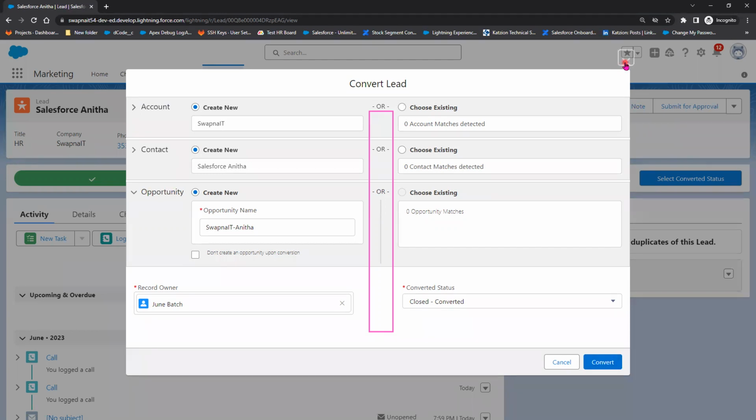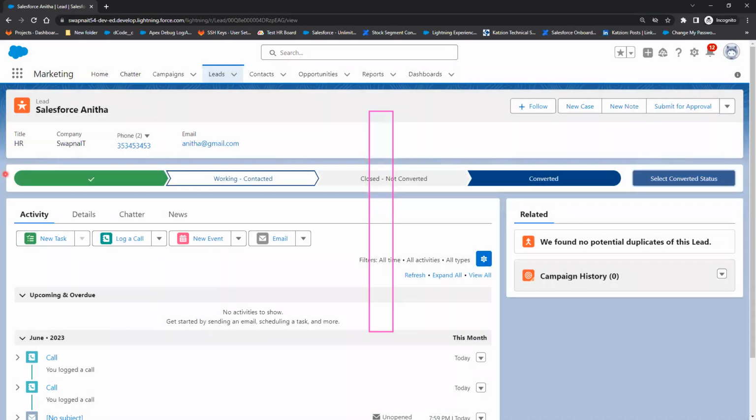Again, I'm going back here. What I'm doing is clicking on Converted, then clicking on Select Converted Status. Either you click on this, or in the drop down you have a drop down option, and the last option is called Convert.